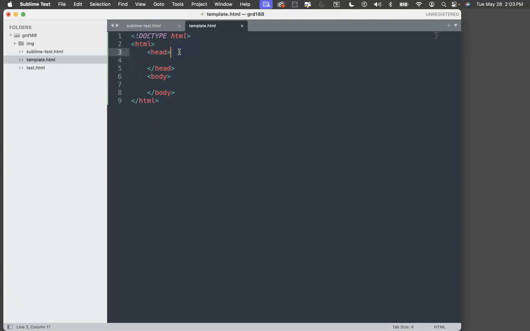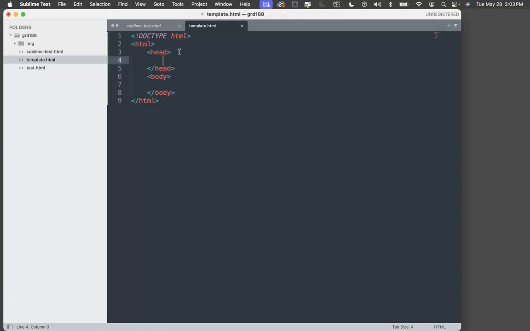However, our head tag does need to have a couple of children. So I'm going to tab in to where I'm inside of the head element. And the first thing that my instructions call for are a character set meta tag. Now, we probably didn't learn a lot about meta tags in the tutorials, but basically everything that goes in the head element of a page, it doesn't appear on the page, but it describes the stuff that does appear on the page.